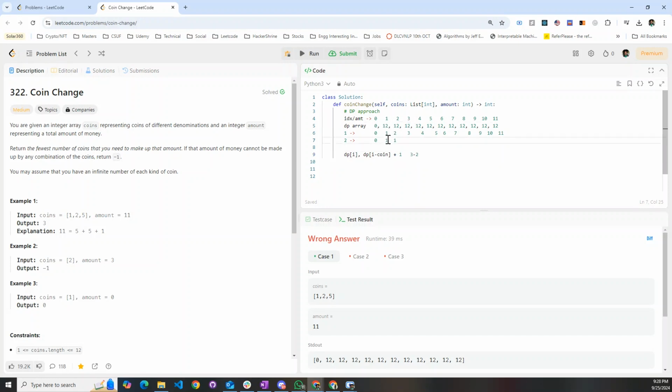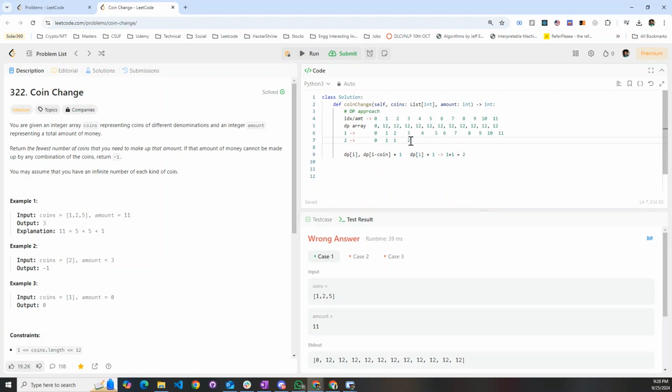So we come over here, dp of 1, so that's going to be dp of 3 minus 2 plus 1. So dp of 3 minus 2 is 1, dp of 1 is 1, that is 1 plus 1, which is equal to 2. That is what we write over here.